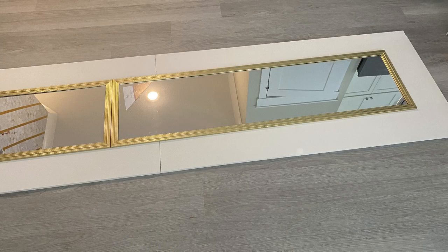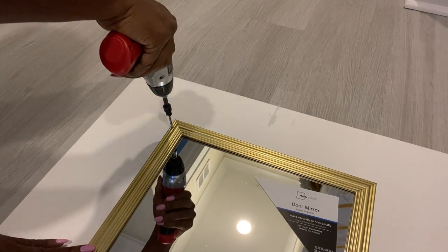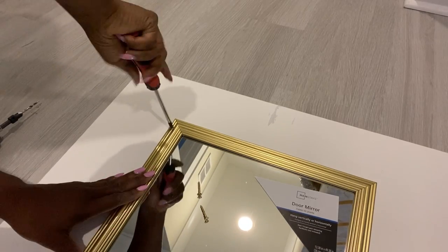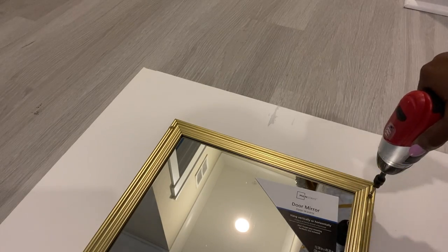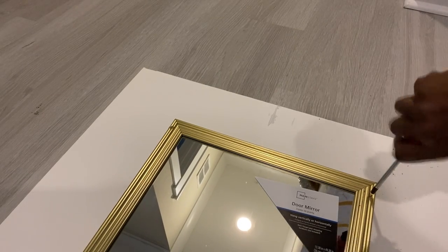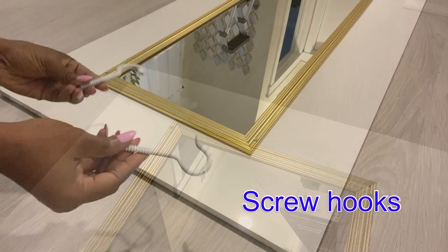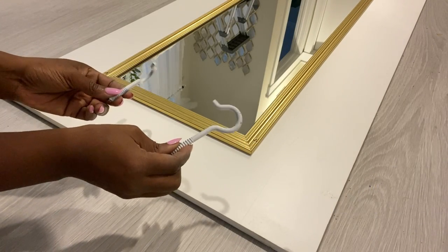After using the strong adhesive to attach the mirrors to the boards, I wasn't still satisfied, so I held it down firmly with screws. If you're going to be doing this, you have to be really careful to make sure that you're doing this only on the frame of the mirror. I'm going to be adding this now, and this is going to make it easy for me to hang the doors to the pipe.